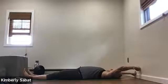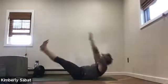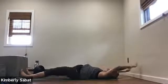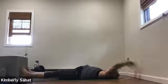V-up looks like this. It's not easy. You're going to lay on your back and you're going to make the shape of a V. Try to touch your hands to your feet in the middle of your body somewhere, and then back down. We're going to do them in sets of 10. Everybody ready? If you don't want to do it, just watch me do it. It works just the same. You can watch me do a whole workout and your body will look spectacular.